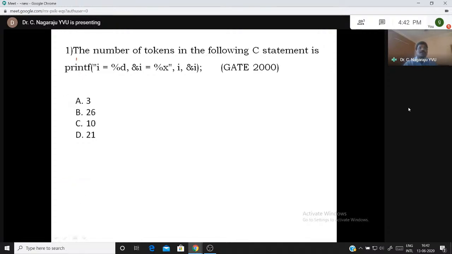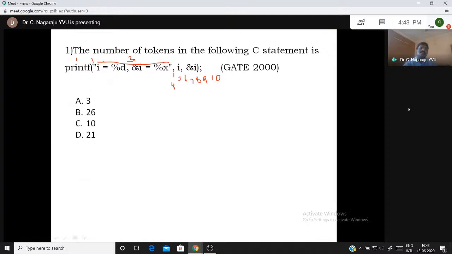Suppose this is 1, this is 2, three, comma is 4, 5, another comma 6, 7, 8, bracket 9 and 10.